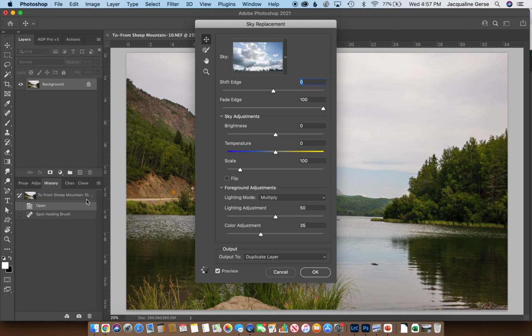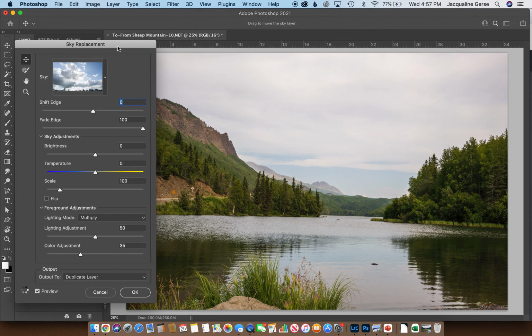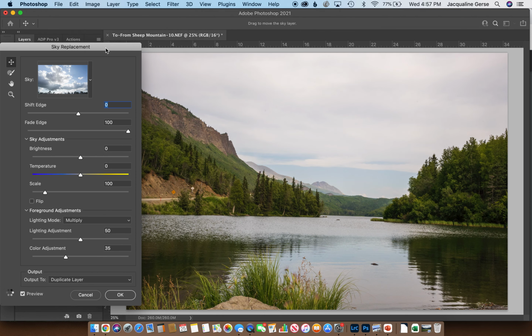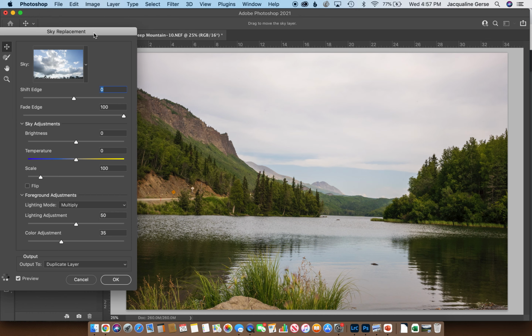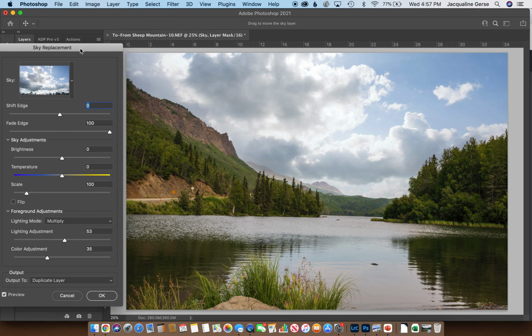It will open a window, and whatever sky you see up there, it's going to insist on opening before you choose another one. So whether you want that particular sky in this particular image, it doesn't matter. You're going to get to see what it looks like. So you have to sit there and wait for it to do that. So as you can see, here it is.